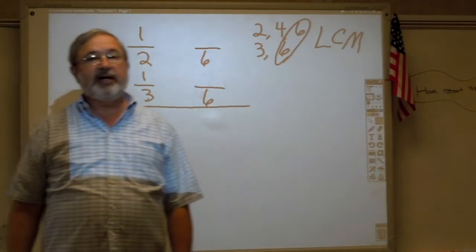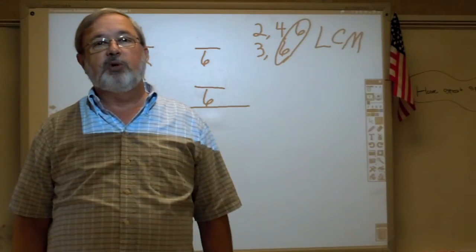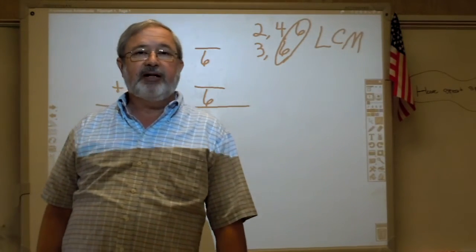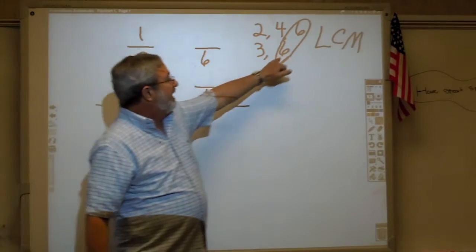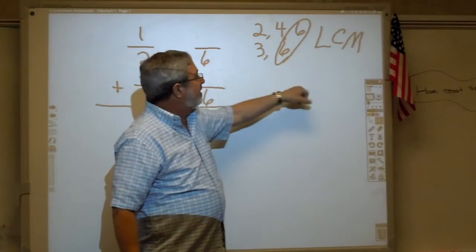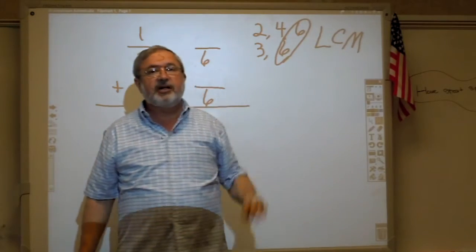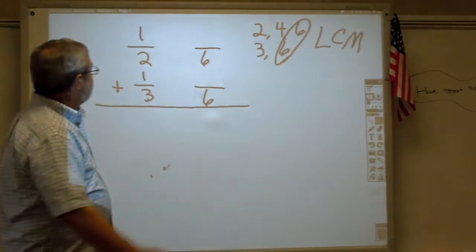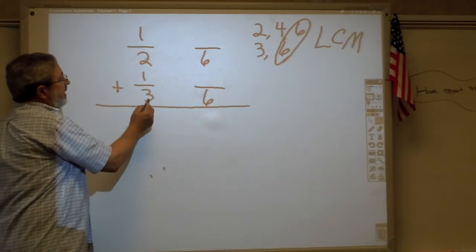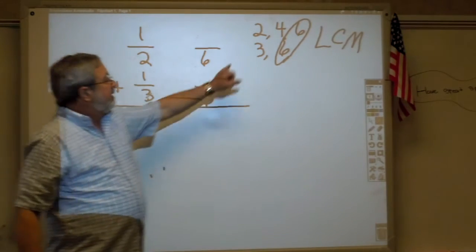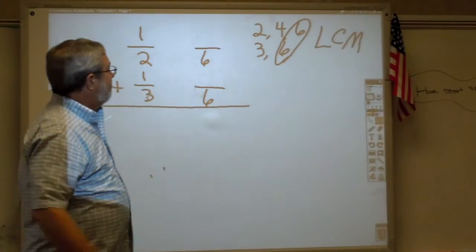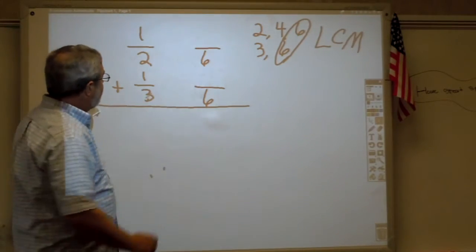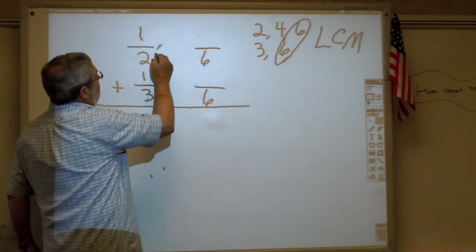Now, remember back, if you need to go back and review the equivalent fraction lesson, you might need to do that. But at this point, we're simply going to do equivalent fractions. I found my new denominator by using what? My LCM, least common multiple. That simply meant I took this denominator and this denominator, counted by those two numbers until I got a match. And at that point, I'm finished with that portion. Now let's go back and do equivalent fractions.